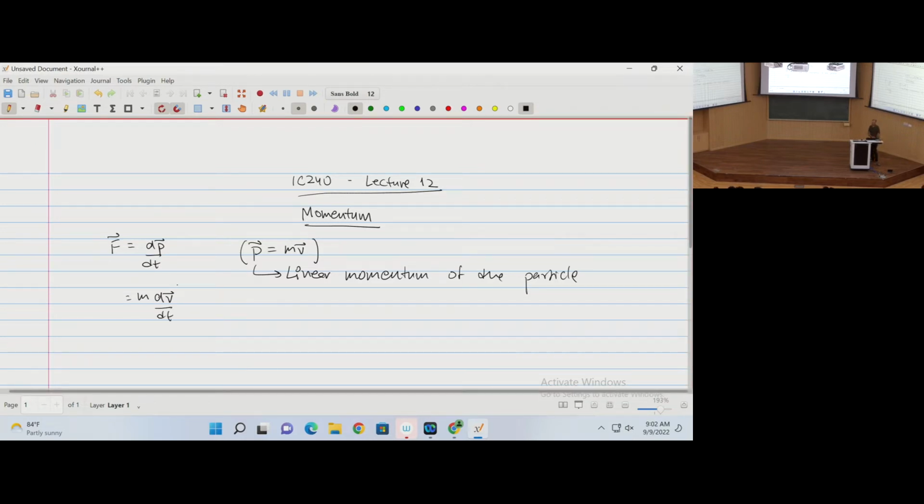And you can see that it is the same as what we have discussed. F is equal to mass times acceleration. Now the thing is that this approach of force being the rate of change of linear momentum, although it's interchangeable with F equals ma, it becomes more generalizable when we talk about a system of multiple particles, or more generally a rigid body. So we will stick to this form of Newton's law rather than going for F equals ma later.